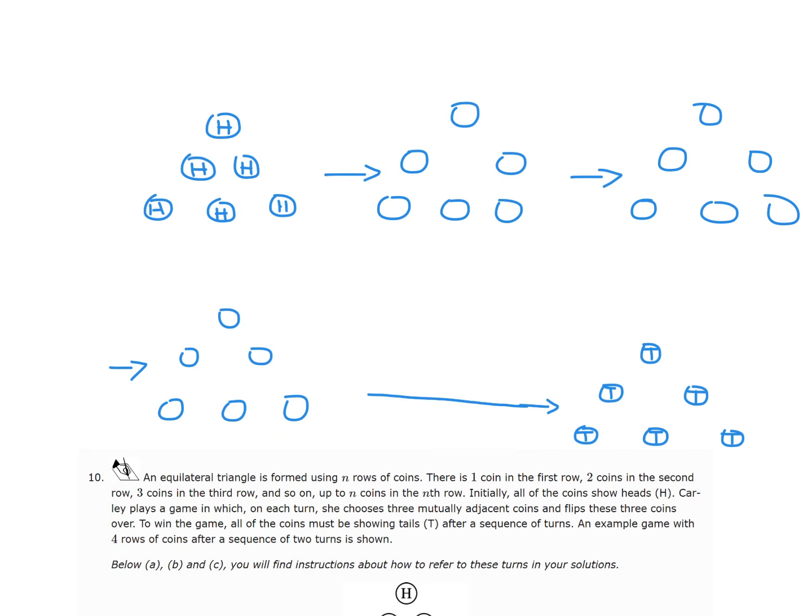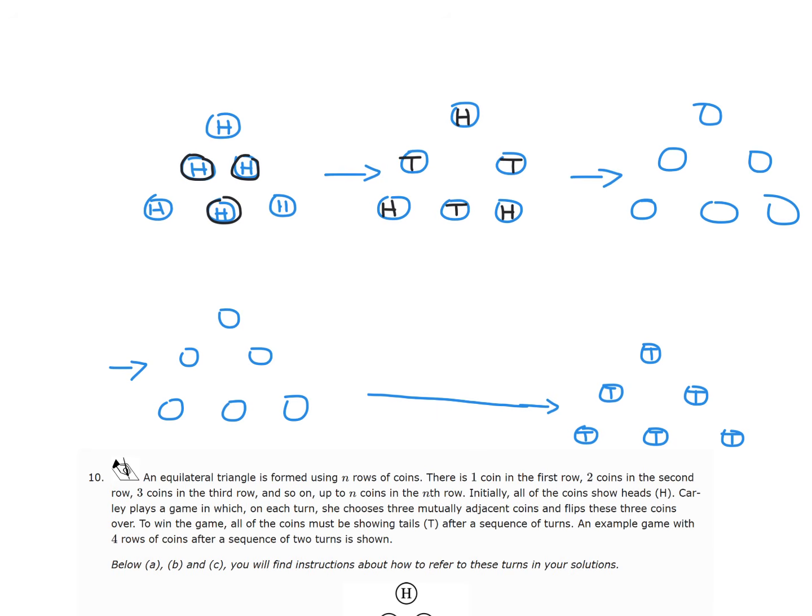Okay, so the first turn I'm gonna do is I have to flip 3 of them, right? So let's see, which one should I do first? Well, I think there's more than one way of doing this, so I'm gonna flip the middle 3. So that means this becomes tails, tails, and tails. So then the other ones remain heads.